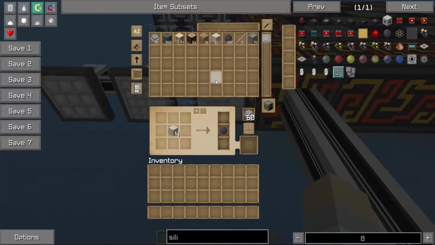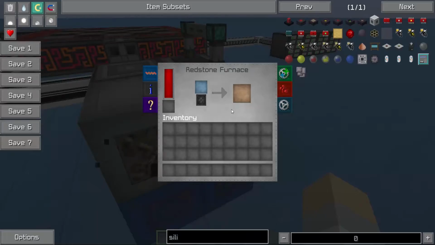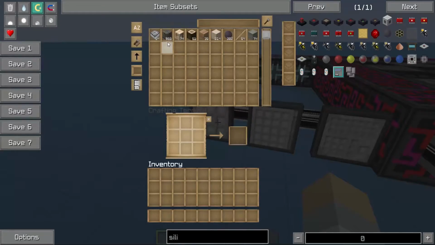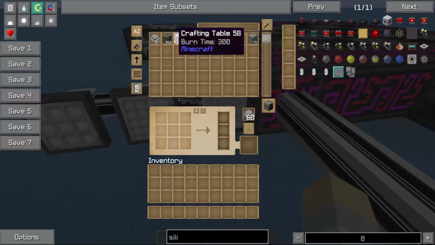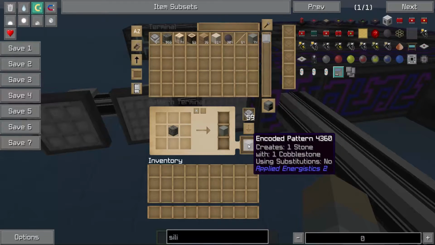We'll get there. Now, the other option is for something like the Pulverizer. Let's say we want some regular stone. Do we have cobblestone in our system? We do. So we want to go back over to our pattern terminal. Right over here, go ahead and clear these guys out. We want to say 1 cobblestone equals 1 stone. That's our recipe. That's all it takes. Just in and out. Processing recipe. Remember that. Take the pattern out.